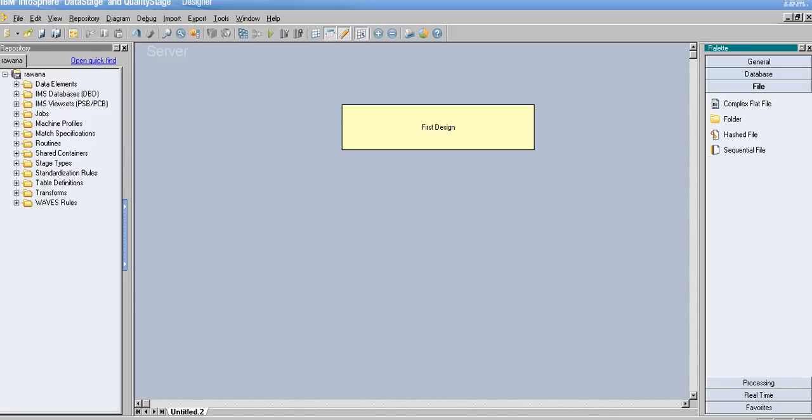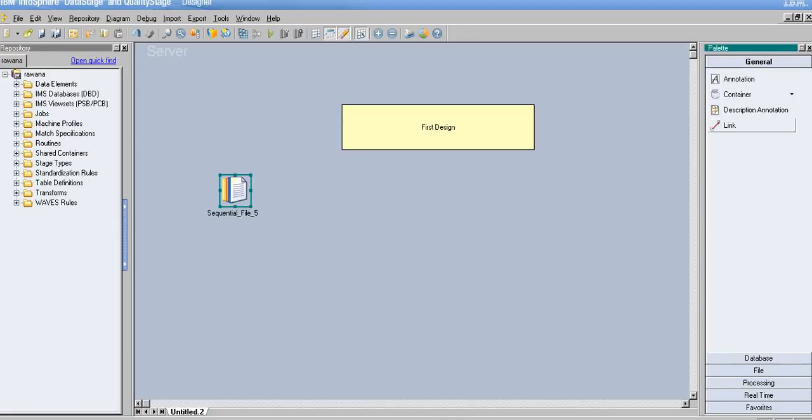And coming to the hashed file, this is the next thing. First, let's move to the sequential file stage. So sequential, just drag and drop. You need not go to the general tab and click on the link.